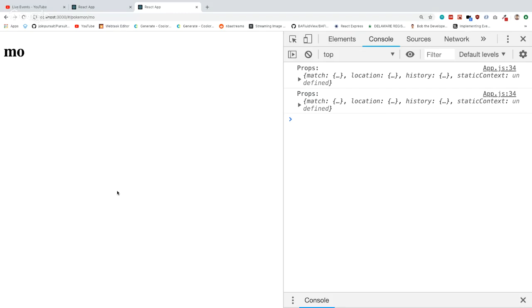Yeah, the server loads the entire React Instagram app first, and then it goes to the path. Okay, and then from the path, it makes the call. Yeah, the component makes the call.